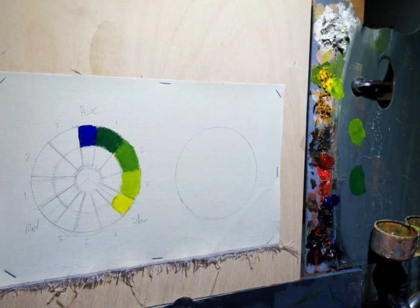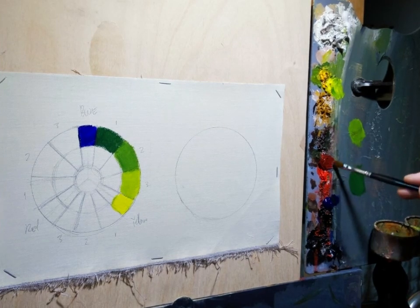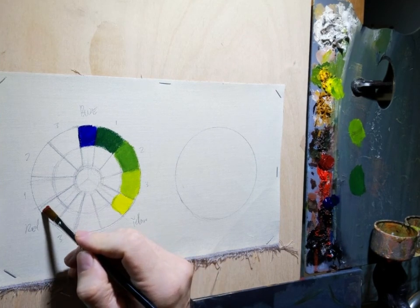The process we're going to follow for this section is going to be the same as what we did for the last color transition. So I'm going to do blue to red, but as I say, you can do red to yellow or blue to red. We'll do the same thing. So I'm going to take some pure red to begin with, and I'll pop that in that little box that we've got.